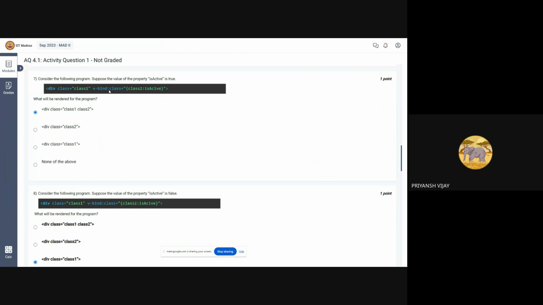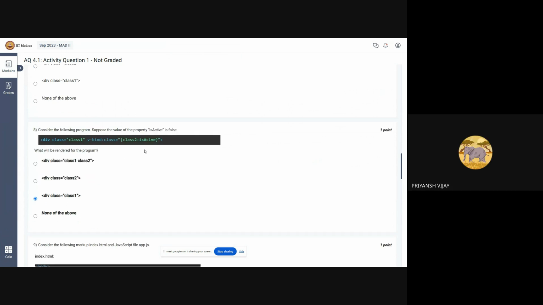So it will bind, and the class of div will be class 1 class 2, because is active is true, so it will take class 2. Okay, that is understood. And here is active is false, so it will not bind, it will not take this value. So here we have defined class 1 and class 2, but is active is false, so conditionally it will not add.